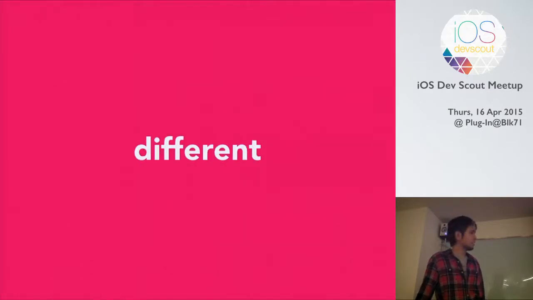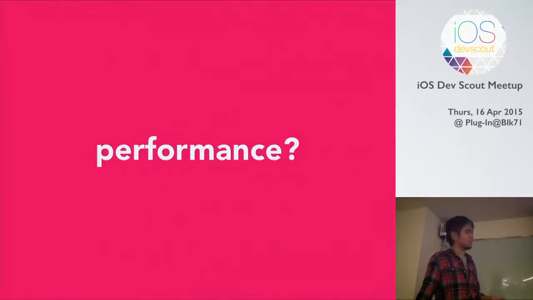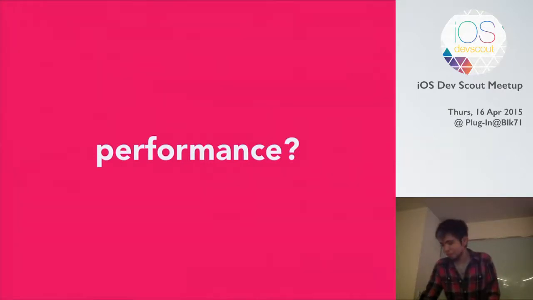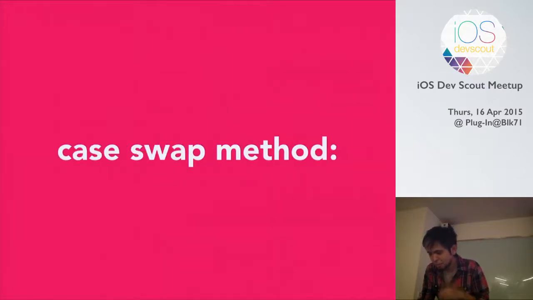And I think this is a difference. So now I think Swift is flexible and useful. And the next thing I was thinking about is how is the performance? Is it slow? Is it fast? Is it the same as protocol? So I made two examples. Let's take a look at the program.